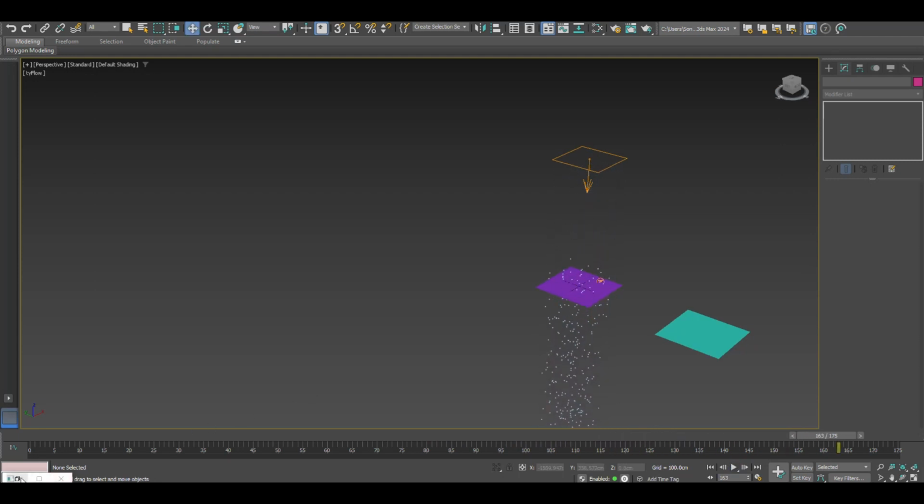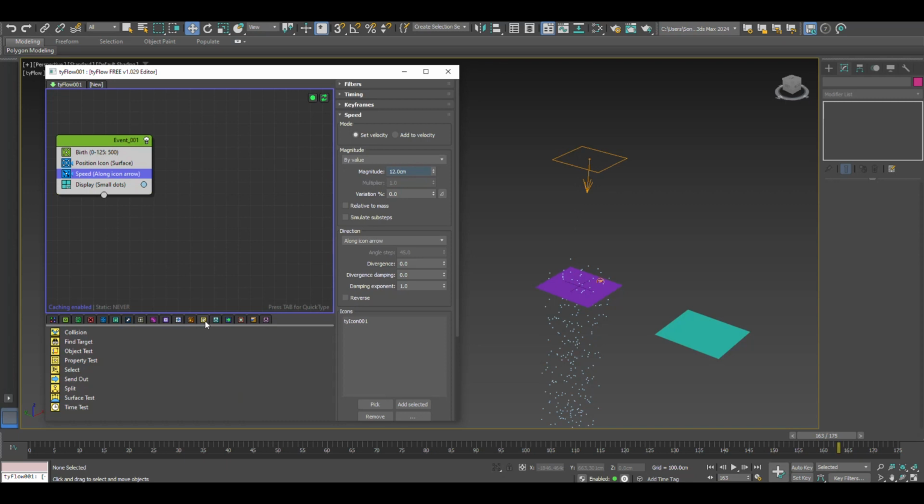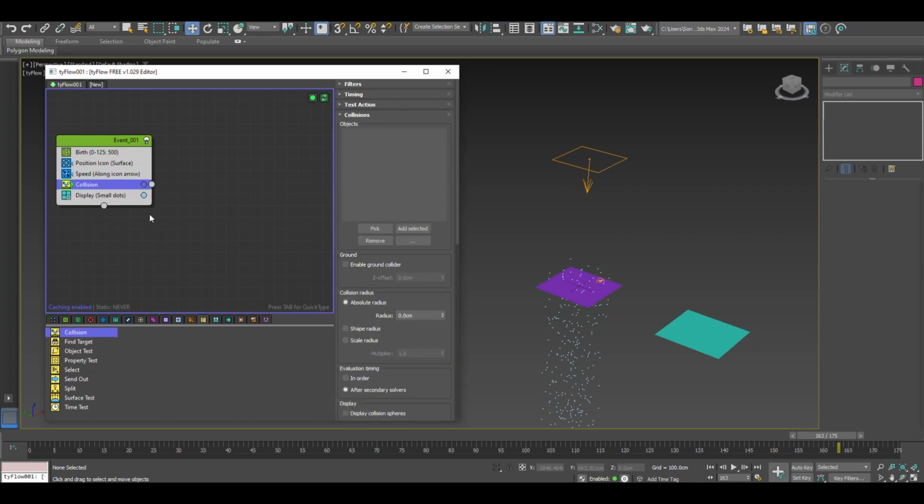Open the editor again, and this time, select collision. Let's pick a plane for the raindrops to collide on.